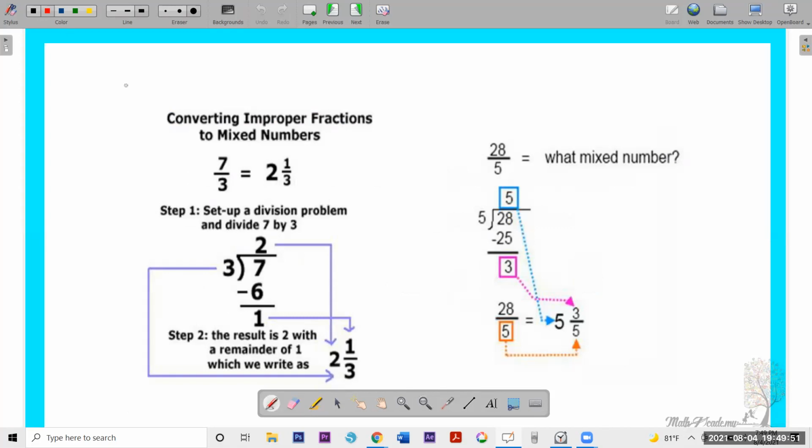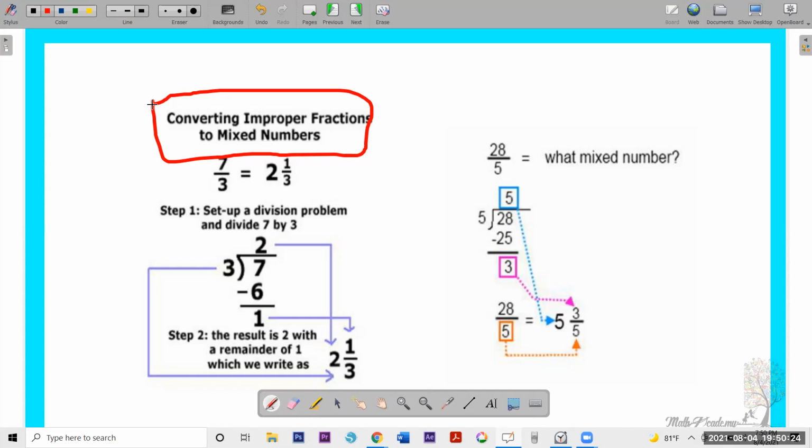So you are going to write this out in a bright color because again, it's the new topic, converting improper fractions to mixed numbers. This skill is probably the most important skill you are going to need for question number 1, because most of the fractions you have to add, that's the first thing you're going to do on the paper, and you want to be very comfortable and very confident. In order to add the fractions that they will give you, you have to be able to do this very easily and very quickly.